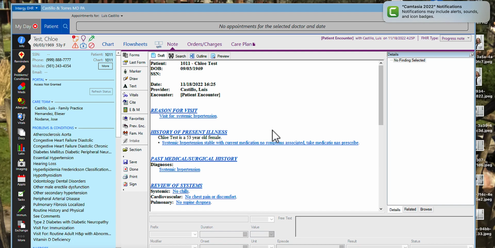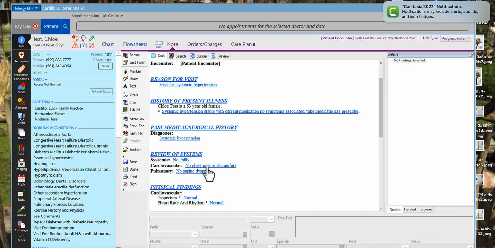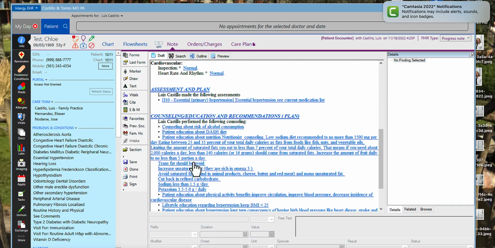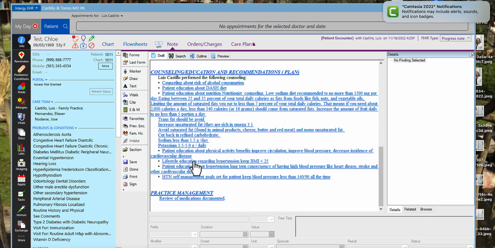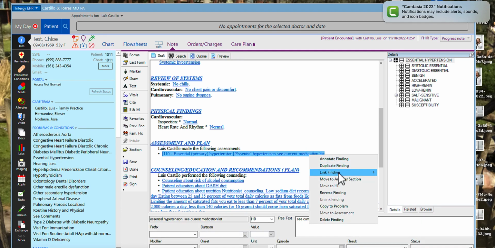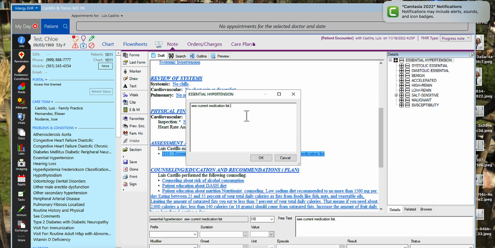Then review of systems is simple. It's just cardiovascular: no chest pain, no cough, or dyspnea. Physical exam, the minimum physical exam that you need if someone has hypertension, or the counseling. Then if you have medication or you're going to refill lisinopril, you do it over here, and other charges, you already have the plan. You have hypertension. If you want to click over here and put any annotation, anything specific for the patient, perfect.